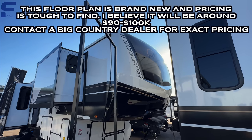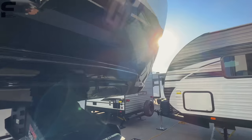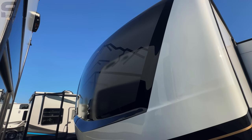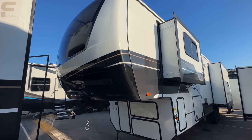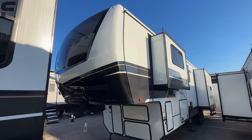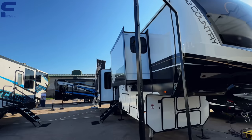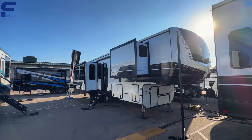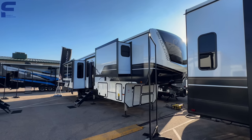On the outside, I love the way they design things. The front cap looks really nice — it has a mountain graphic with a molded fiberglass one-piece front cap. In Heartland's hierarchy, it goes Landmark at the top, then Bighorn, then Big Country, but this is still a very premium full-profile fifth wheel. I love the color scheme: simple white, black, gray with a touch of bronze-gold that just looks so good.